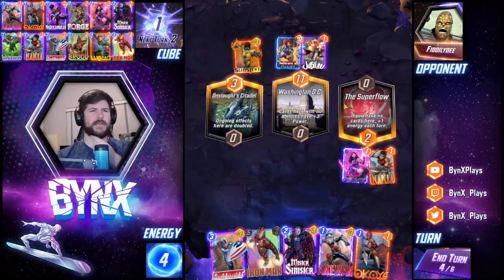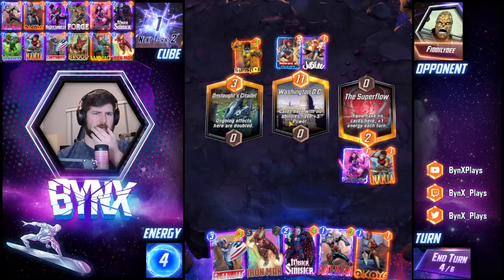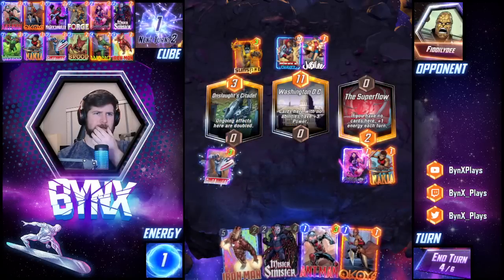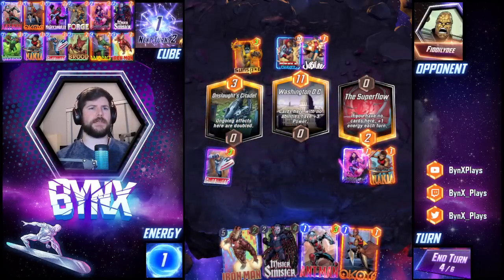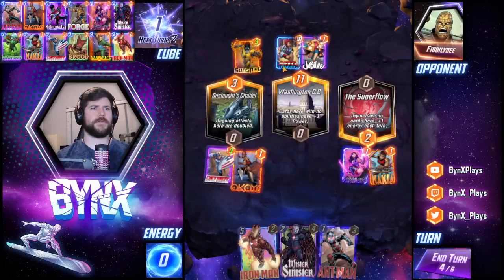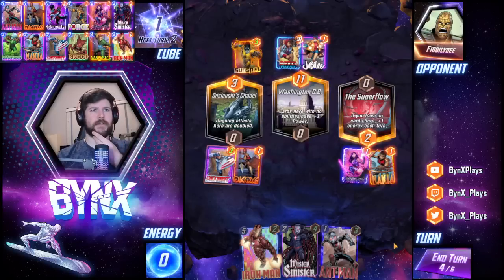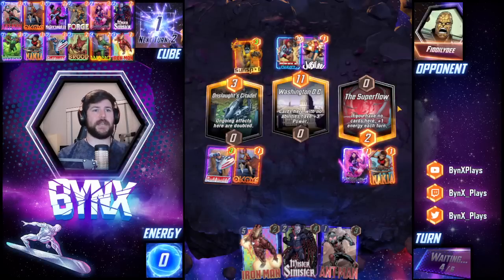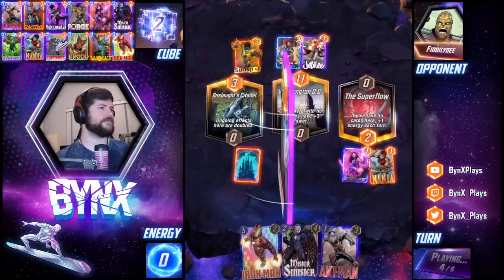They're snapping on us. I don't feel like I'm in too bad of a position. I feel like I can still win Washington DC. I definitely feel like I can still win Washington DC. They'll probably hold on to the super flow too long. As long as they don't have their own Iron Man, we should be fine on Onslaught Citadel. They haven't Naki'd yet, so we'll see.